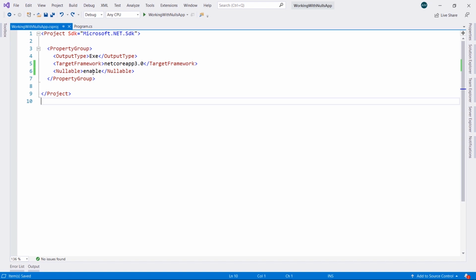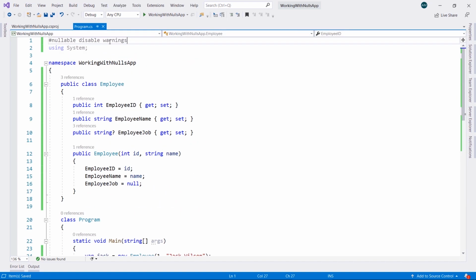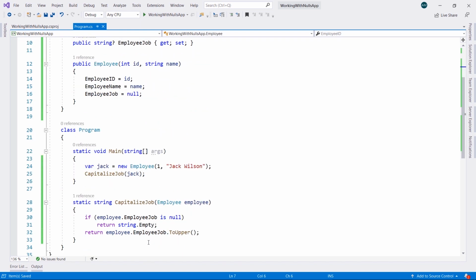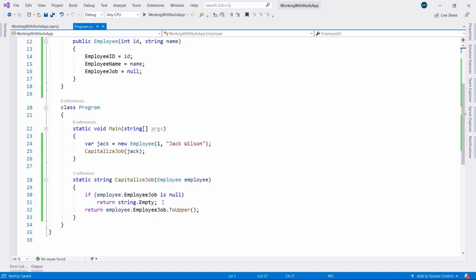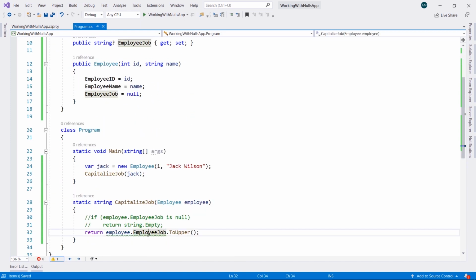Also, I have the nullable enabled in the project file because it was disabled for this specific file, and I can go ahead and make it enabled again, and it will be back. It's not being displayed right now because I have handled the error. Okay, if I comment this, it's going to be enabled again, as you can see. So let's fix this before we go.